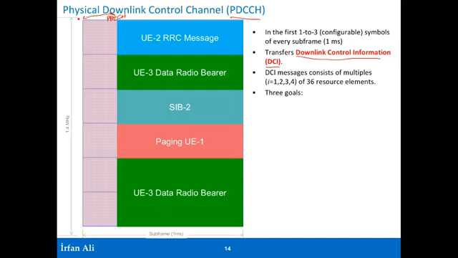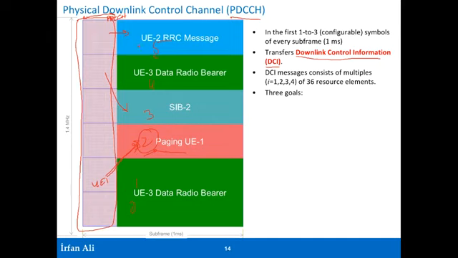So this DCI is like the Google index. If you ever want to find out where all the information in the web is, you need to go to Google, and Google will tell you where the information is, and that's what this carries. It says, hey, UE number 1, your information is in resource block number, if this is 0, 1, 2, 3, 4, 5, your message is in resource block 2, and when the mobile comes in over here, it figures out, hey, the message is actually a paging message.